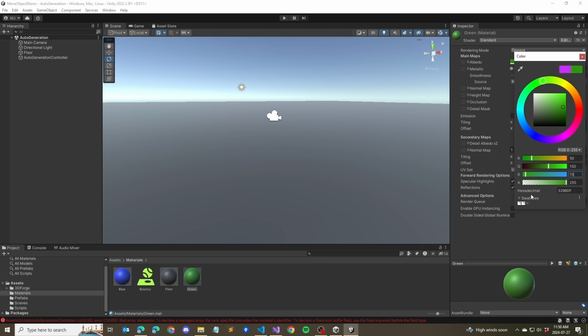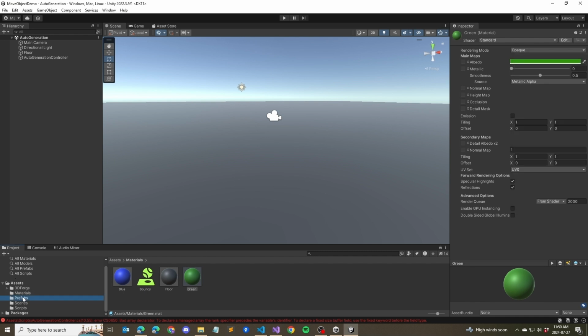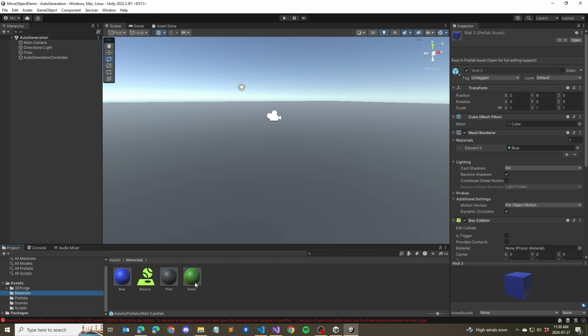Okay, so there's a green that we can use. If we go back into our prefabs, select our new wall, we can change the color of it. There we go.